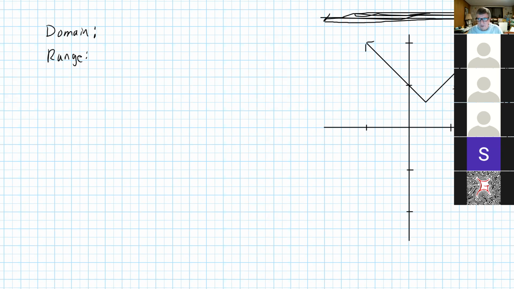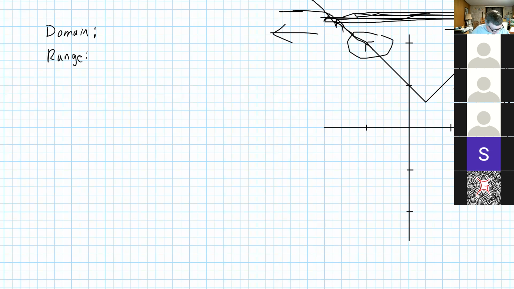Now, let's look at this graph. Notice there are arrows here. That means that this graph continues on, okay? And this graph continues on, all right? But as this graph continues on going up, it's also going over, right? So as it keeps going up and it keeps going over, it's going to go in that direction to negative infinity, isn't it? In terms of x. And then here, as this goes up, it's going to go to positive infinity.